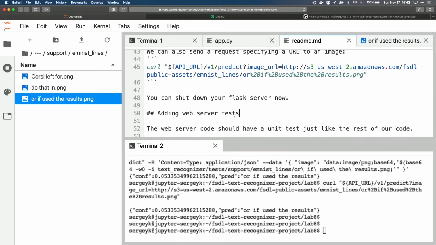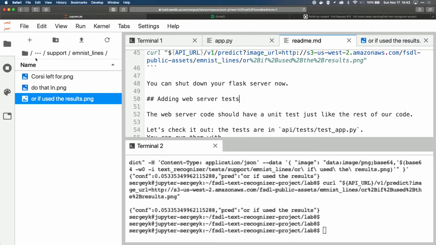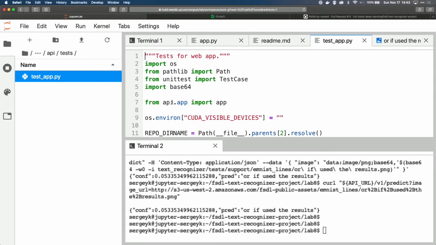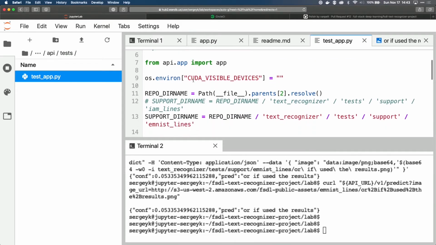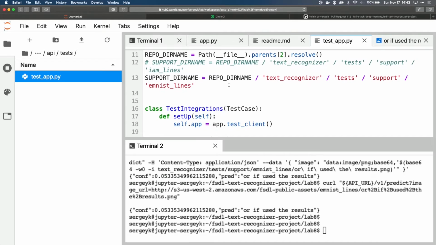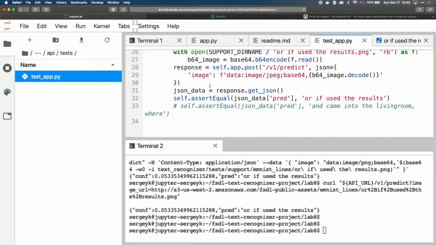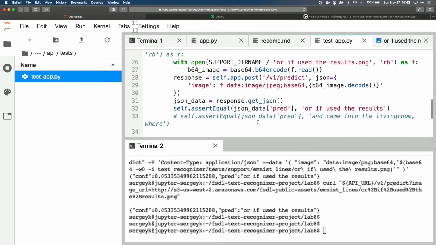The next thing we want to do is just add a test for it. Because we test the prediction system, but we should also test the serving system in a simple kind of functionality test. That's going to be over here in tests, test app.py. Once again, we mask out CUDA in case we forgot to do that. And we just send the encoded image.